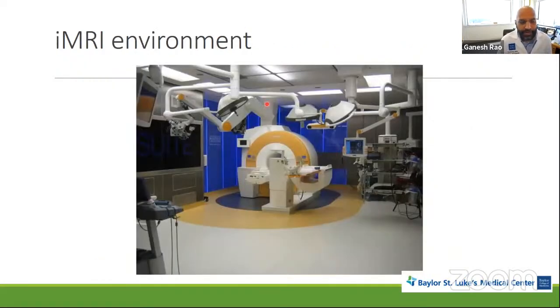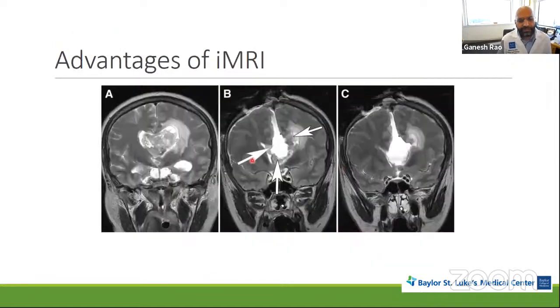The intraoperative MRI environment is becoming more common. A lot of centers have a variation of some kind of way to get imaging during the case. And this is valuable because, for example, when you're trying to look around a corner and see if there's residual tumor, you may not see it with regular microscopy or ultrasound. You can see how getting a scan during the operation may help you to identify residual tumor and remove it.